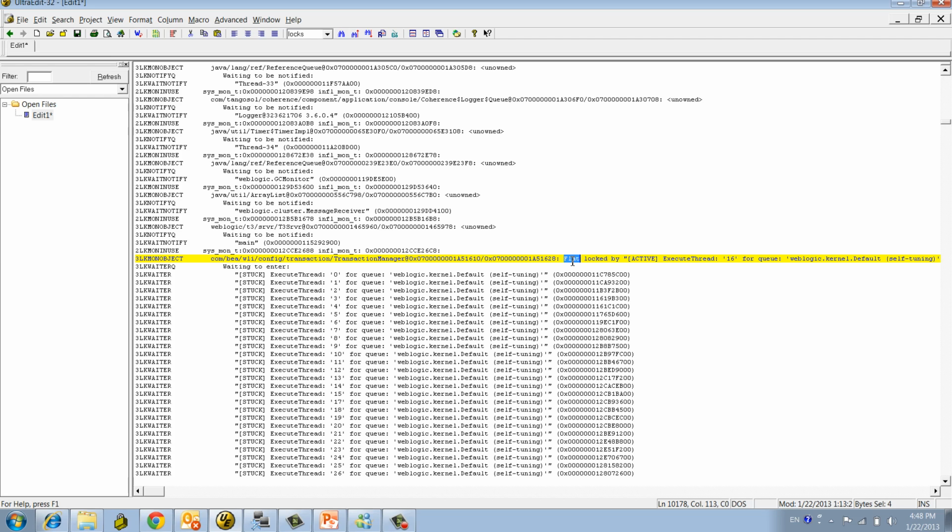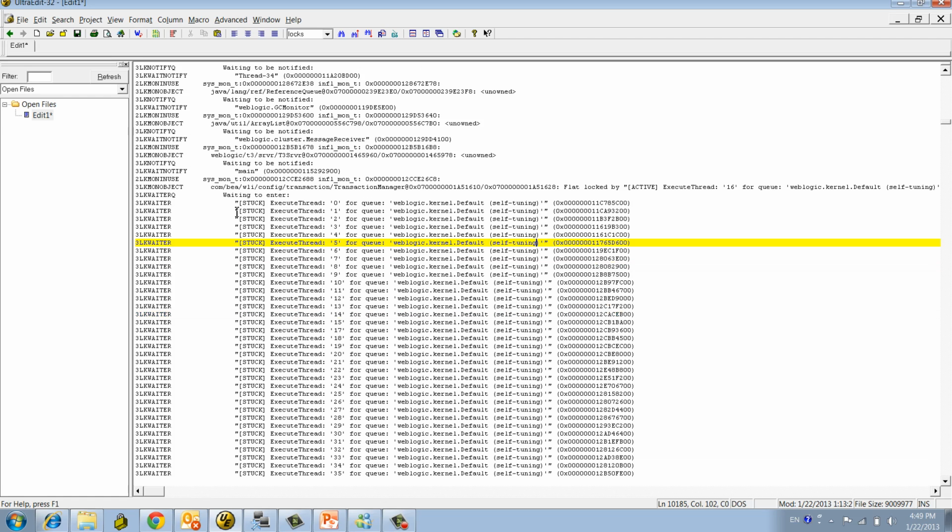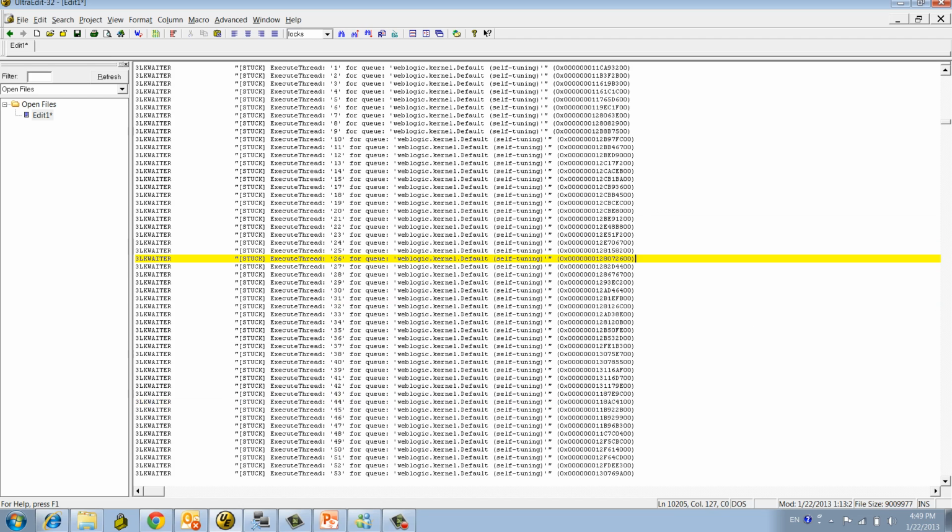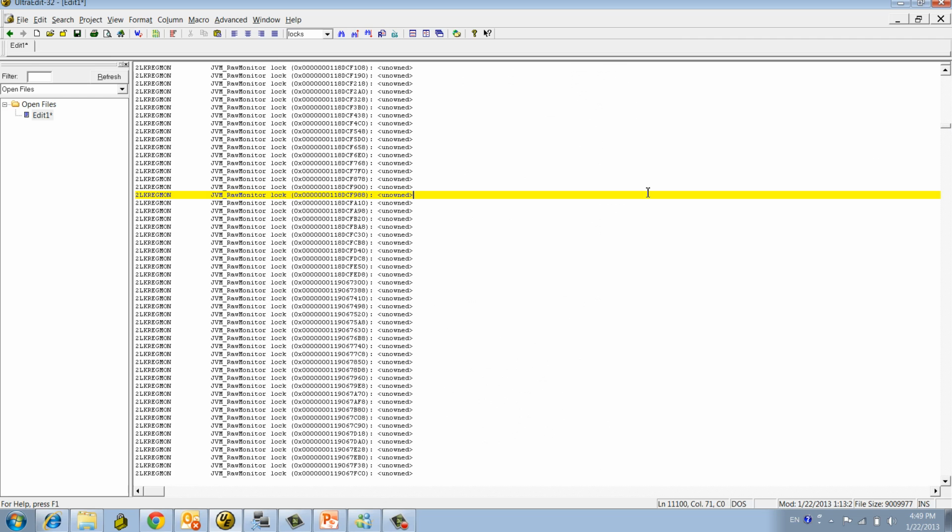And for your reference, a flat lock means a synchronized block in the code. So for example, if you write Java code and you put a synchronize statement, that will basically translate to a flat lock. When the thread goes into the synchronized block, it will hold a flat lock on the object monitor. And if your computing task is taking too much time, then this will generate a waiting queue like this. So let's keep this in mind for now.